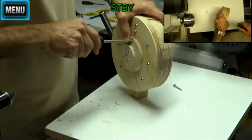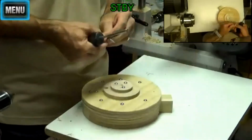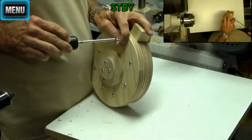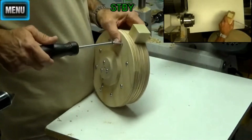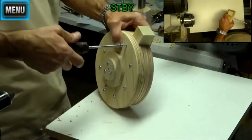Initially I thought I would just talk about this and then show the one I'd already made, but I thought that if anybody really wants to take on this project, it would be a lot better if you actually saw the process of creating this creature. And like Ray said, how else am I going to fill the time?